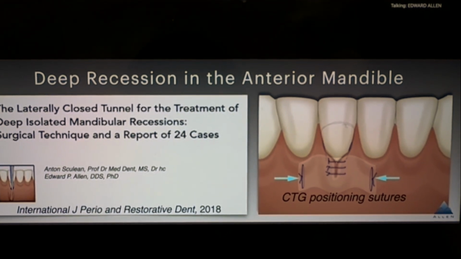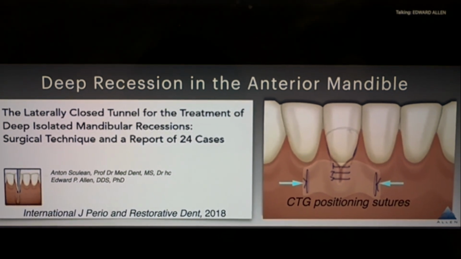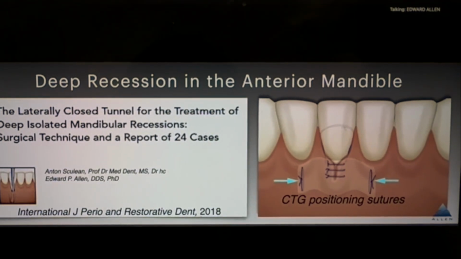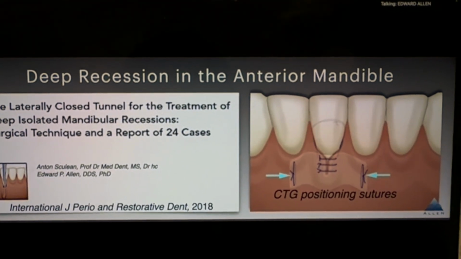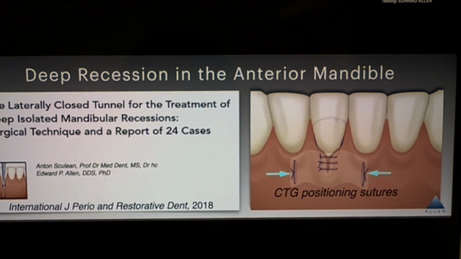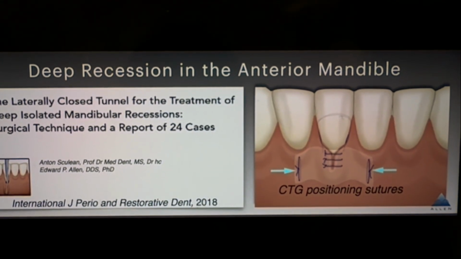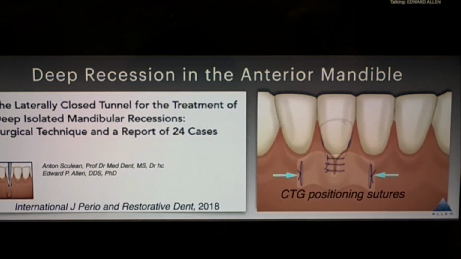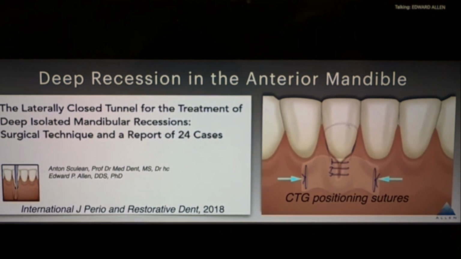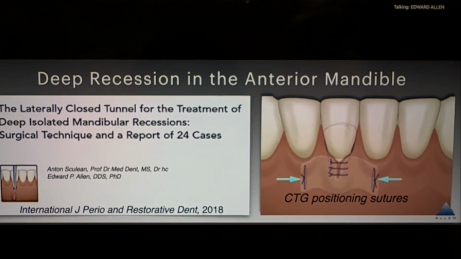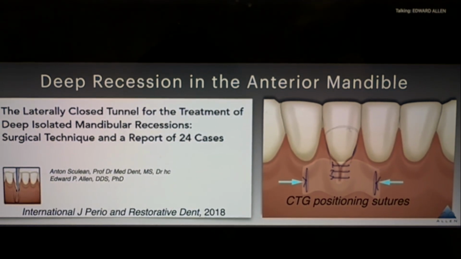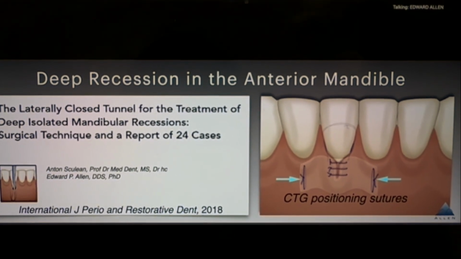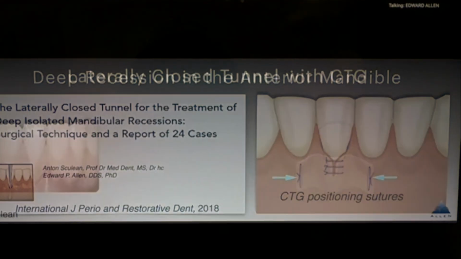They're easier to handle. But the problem was securing the graft first, and you see a suture ghosted behind the one central incisor with a deeper recession, and that will snug the graft up to the CEJ. Otherwise, it's not going to be positioned and stabilized, and then do the lateral closure. I've changed that, so don't pay a lot of attention to this at this moment.